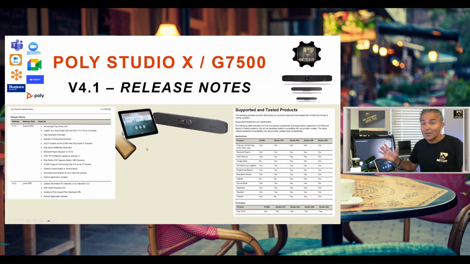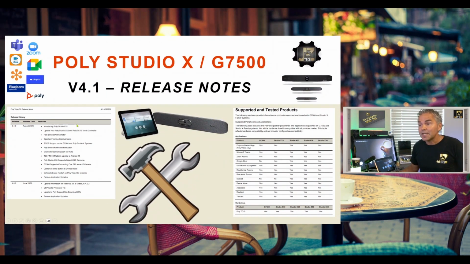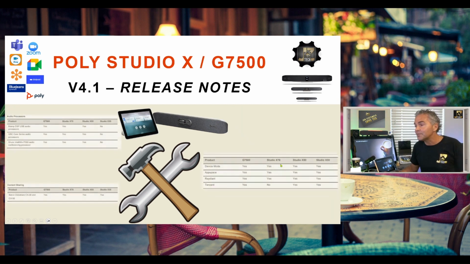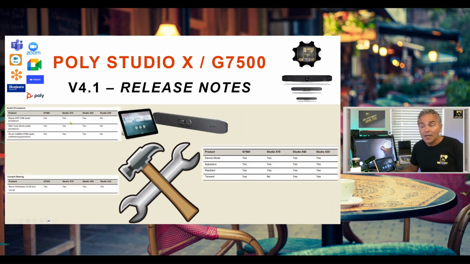Yeah, and again, always mention the release notes. Check out the release notes. These are giving a lot of details about the features which I showed in this video, where you can find them in the web UI or PolyLens. Supported products, supported applications on which devices. Also external audio DSPs, on which devices it is supported. Barcode ClickShare.